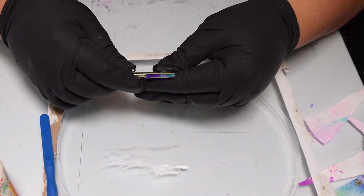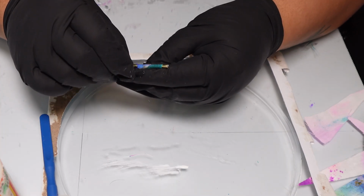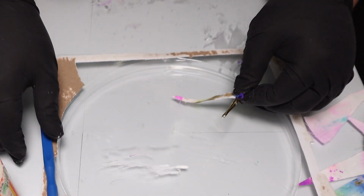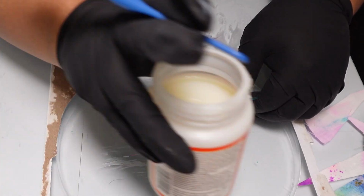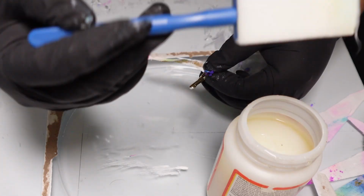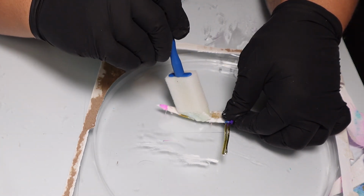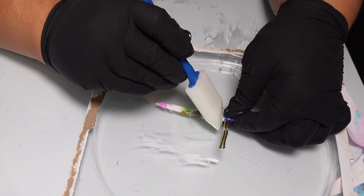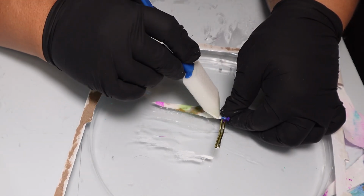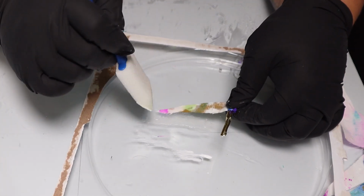Okay. And then I'm going to go 1, 2, and let me put my Podge over here so that I can actually see it. Okay. Let's paint that. This is definitely a messy project, but it doesn't have to be too bad.